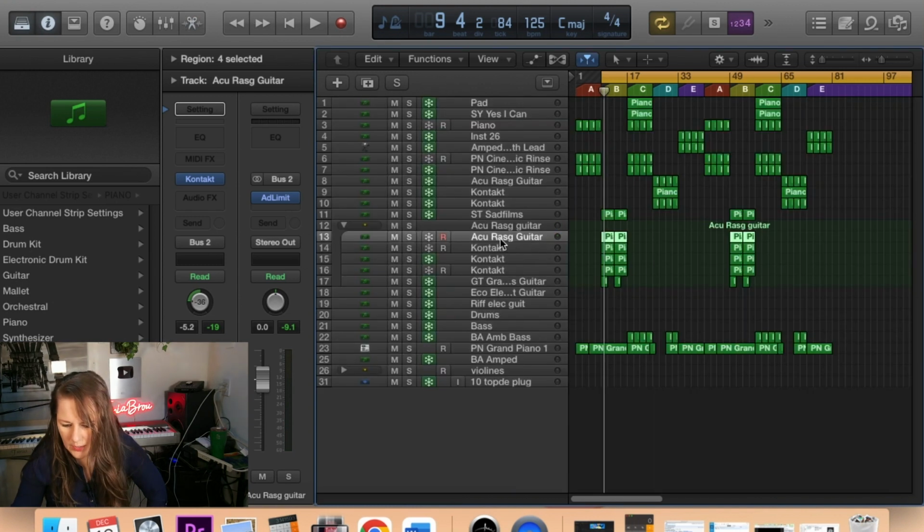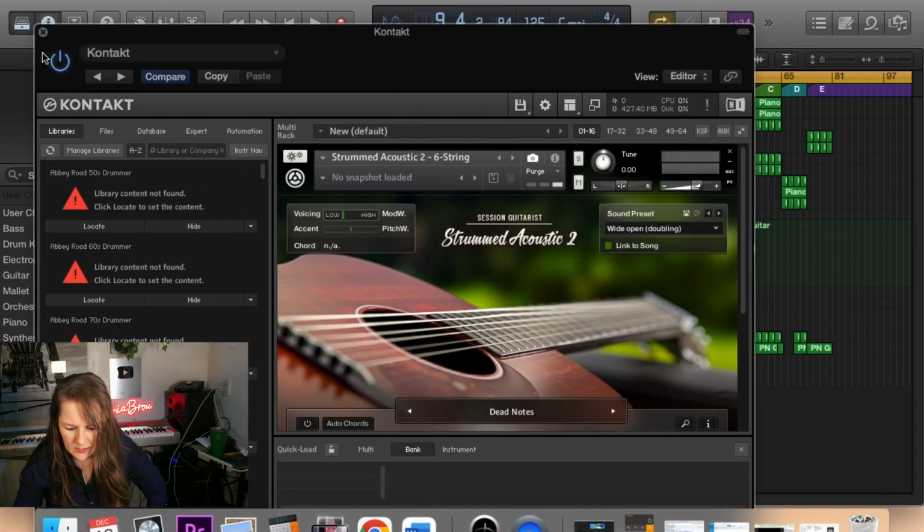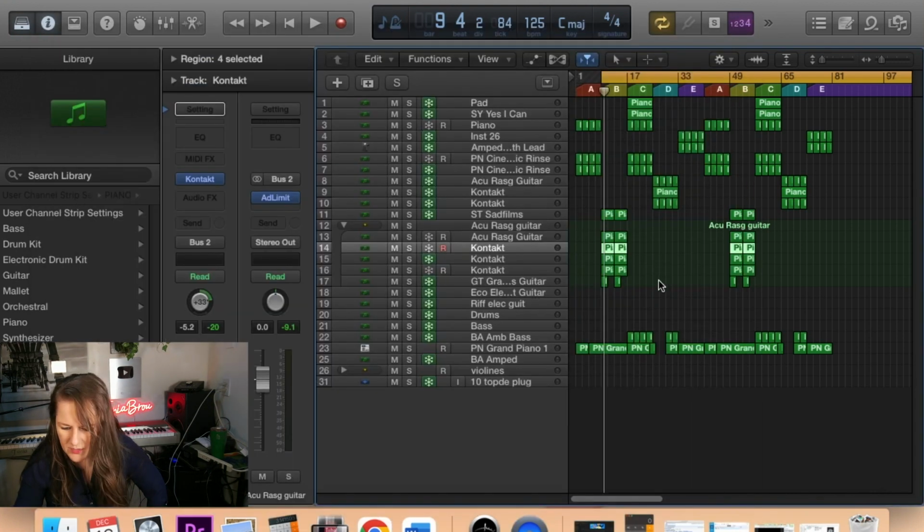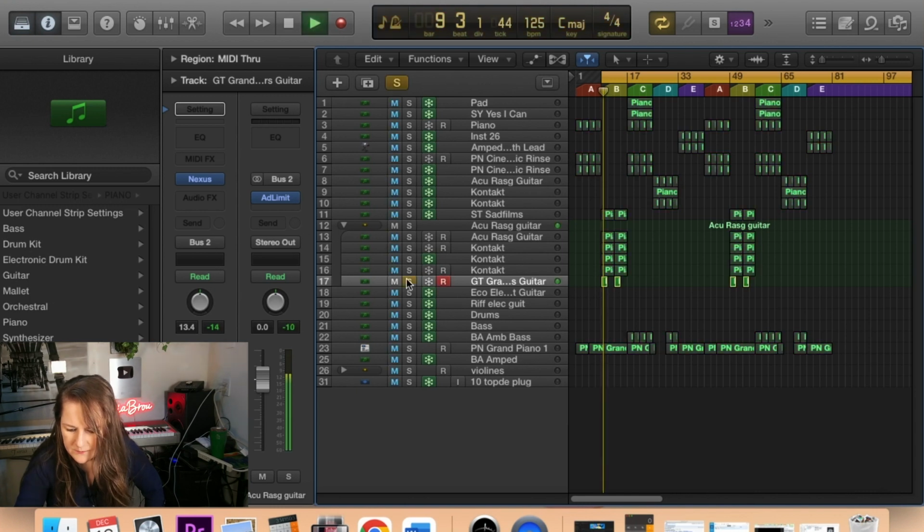And then on this one, I have the same guitars, you just change the rhythm a little bit.